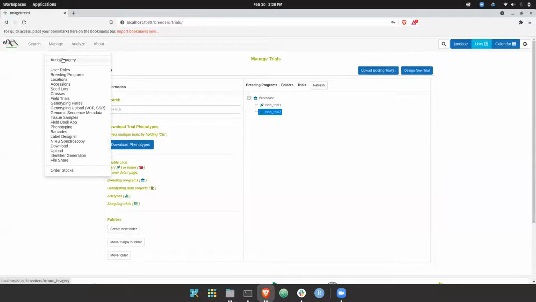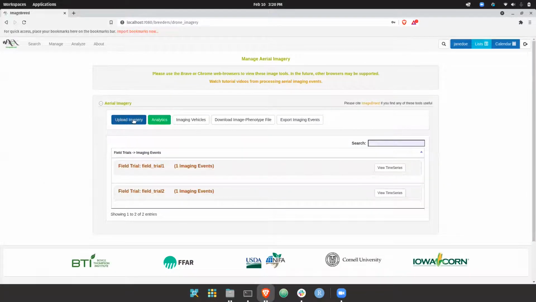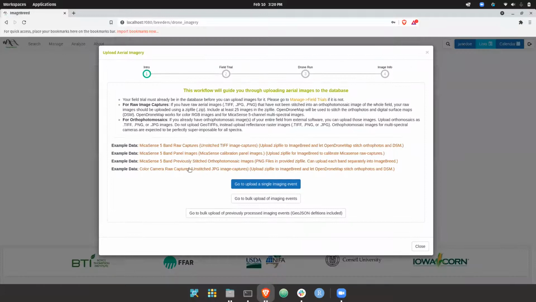Now, if I go to manage aerial imagery and go to upload imagery, we see the workflow and the example data sets. The MicaSense raw captures and the MicaSense panel image are the data that I'll be using in this demo.